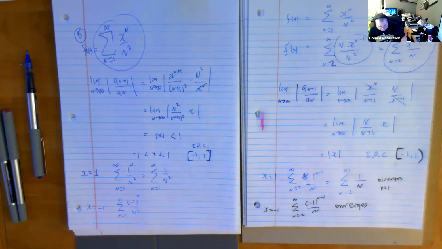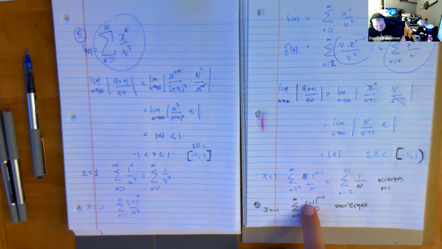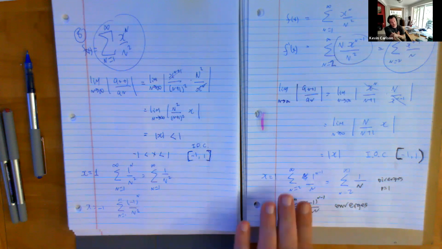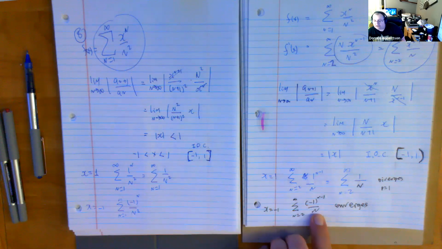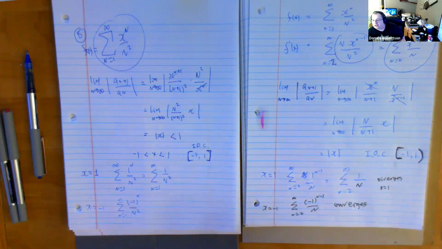I went too quick on this one. This guy is alternating. Why? Because -1 to the n, -1 to the n plus 1, or any combination you can think of, is basically going to generate the plus or minus. Actually, that's one of the first alternating series that we ever do. Because for an alternating series to converge, it has to have a limit of 0. So 1 over infinity gets you 0. And it has to decrease.